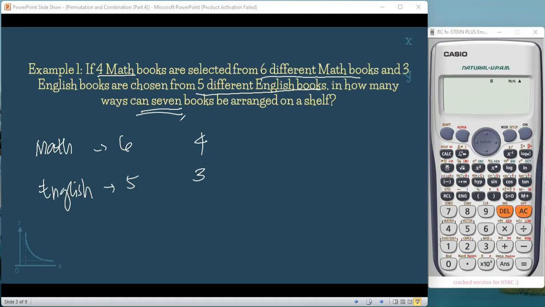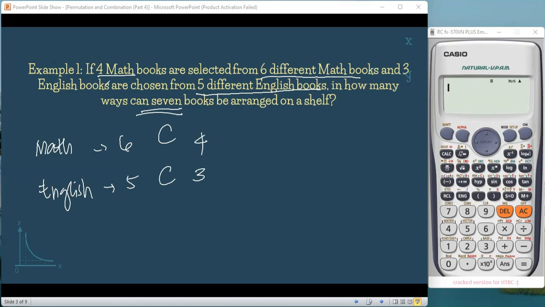So, kung maalala po natin doon sa first 3 videos natin, ano po yung gagamitin natin kapag meron po tayong problems na katulad nito? Halimbawa, 4 out of 6 kailangan na math books or 3 out of 5 kailangan doon sa English books. So, alin po? Is it combination or permutation? So, dito po, ang gagamitin po natin is combination. Why combination? Because we're not dealing with order here. Kapag may order, yun lang po yung kailangan nating gamitin si permutation. However, kung wala lang naman pong order, halimbawa wala pong sinabi na kailangan nasa trifecta sila, or ibig sabihin na sa isang line sila, hindi natin kailangan ng permutation. So dito po, ang gagamitin natin is combination.